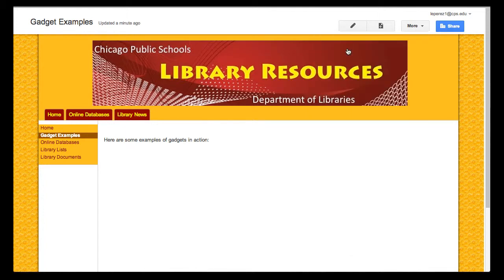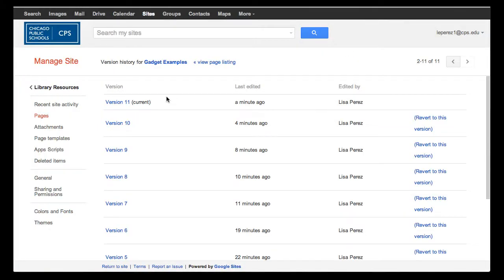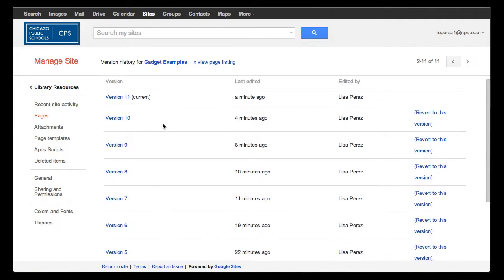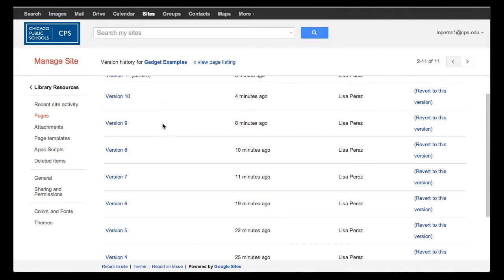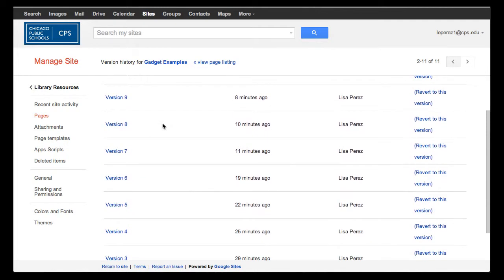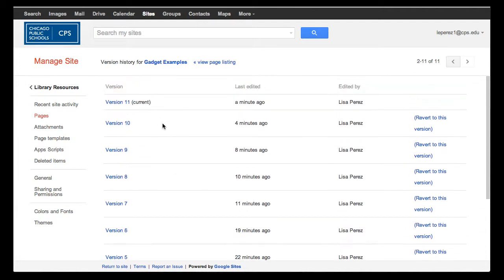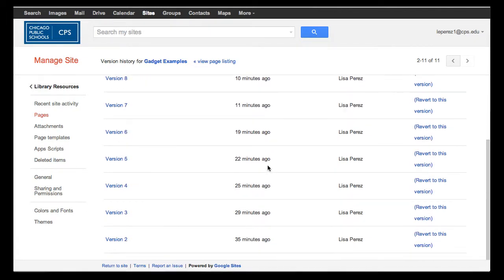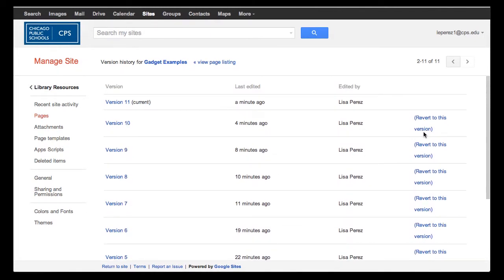Notice this revision history tab there. Every page has saved in it various versions of the page. So if you make some mistake and you want to go back to an earlier version, it does tell you when the edit occurred so you know approximately when you're looking at, and it also gives you the ability to revert to that version. So if you get into a lot of changes and then you realize you don't like them, you can go back.